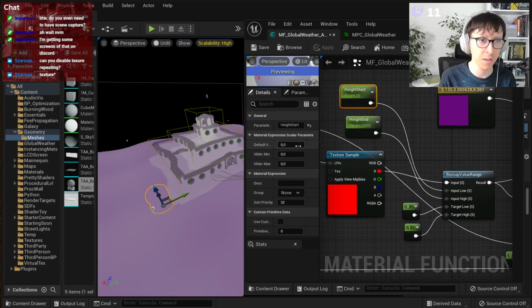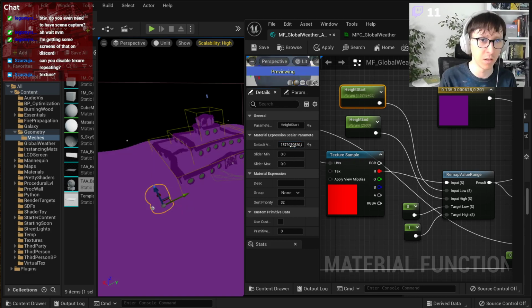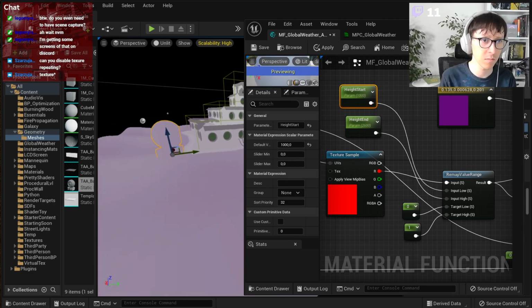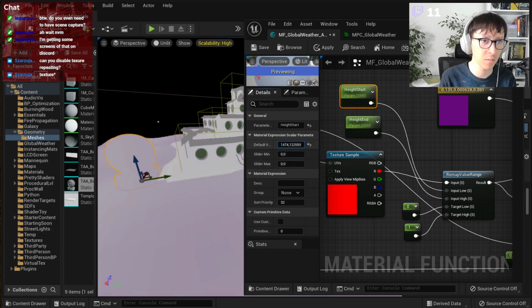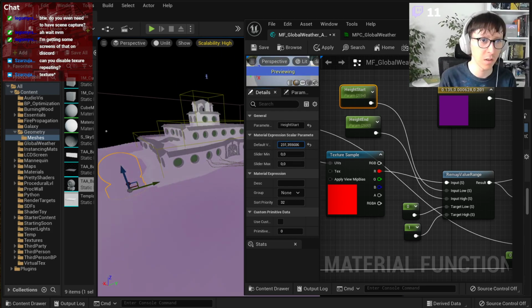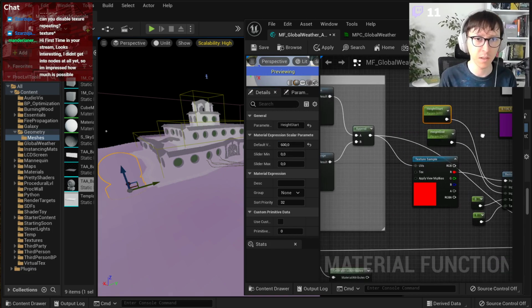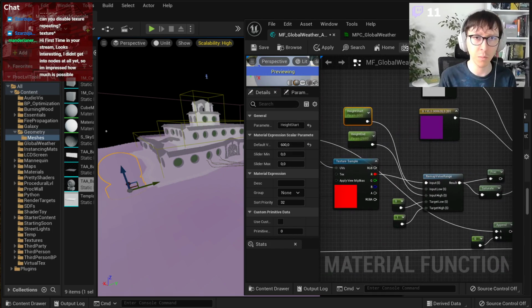So let's do this height start higher again. Huh. That is actually very weird. But maybe the scene depth is not the distance. So this should be remapped to something.